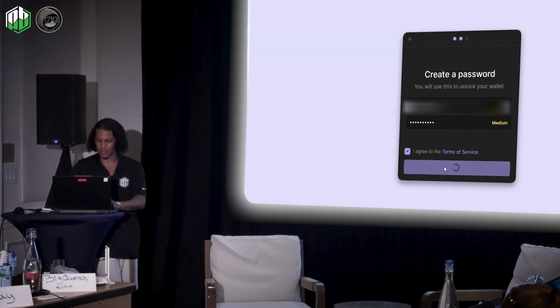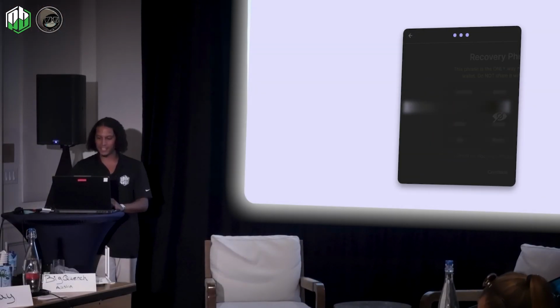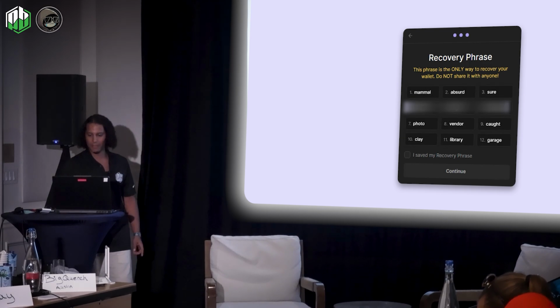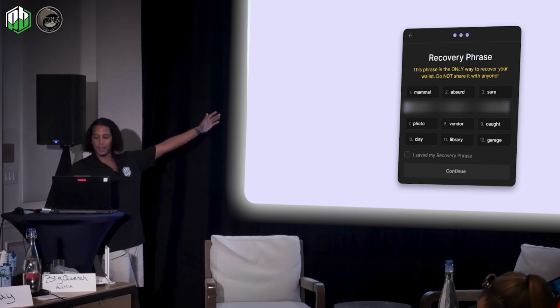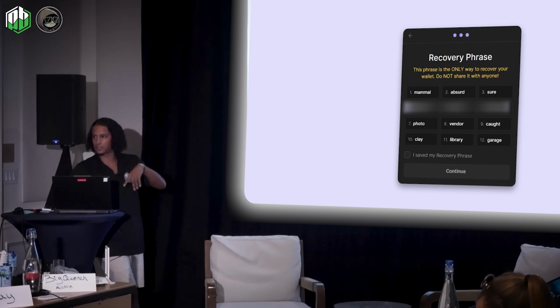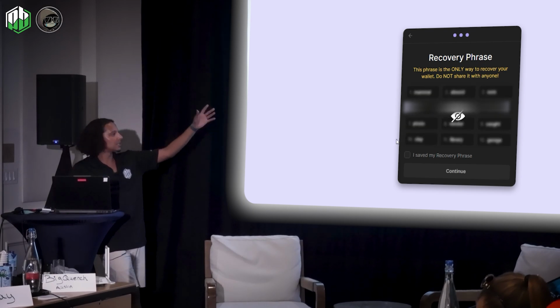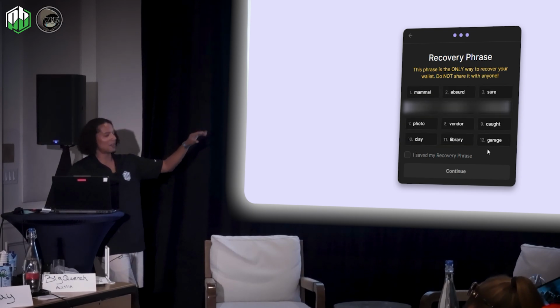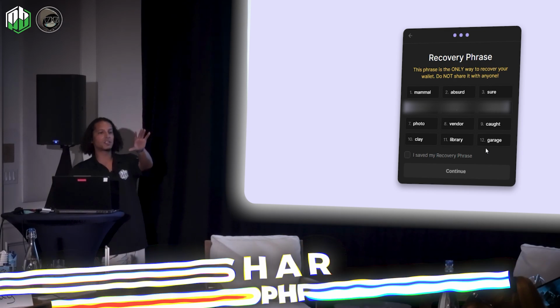I'm not actually ever going to use this wallet, so it's not like a real seed phrase where you're kind of out of luck. So this is the recovery phrase. As you can see, if you put your mouse away from it, it'll hide it. Once again, this is a wallet I'm going to trash as soon as we're done with this. So you can look at the seed phrase. You might not even be able to see it with the quality of the screen, but the point is that you shouldn't show anyone else.